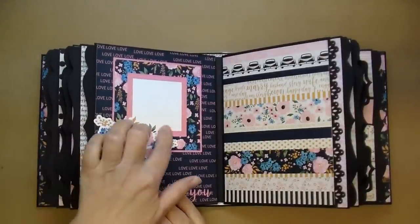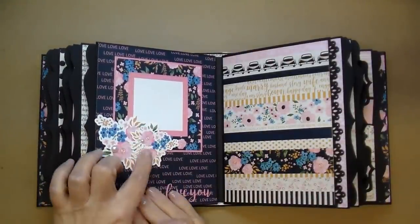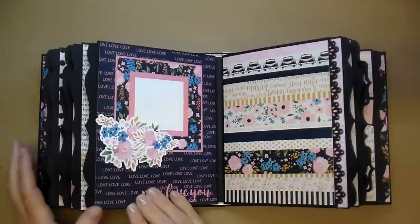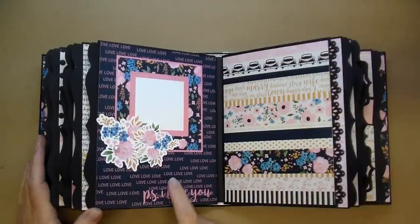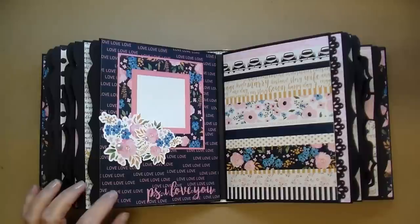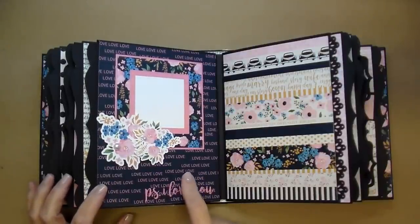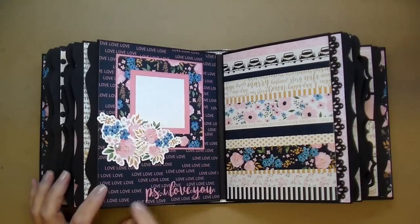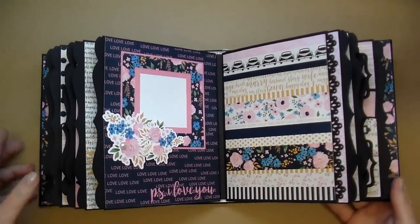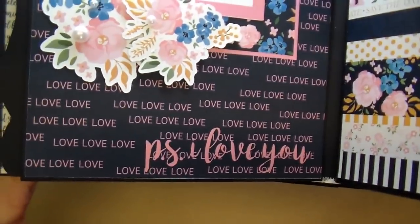On this side, this will be a 2x2 photo. I have some of these flowers popped up, so they're dimensional. I have some flat back pearls. And this paper back here, again, I like using the digital collection because I designed this paper myself. It was a digital stamp that says love that came in the collection, and I just added it to that beautiful navy background, and it also says P.S. I love you.